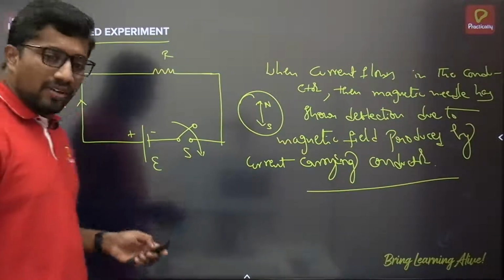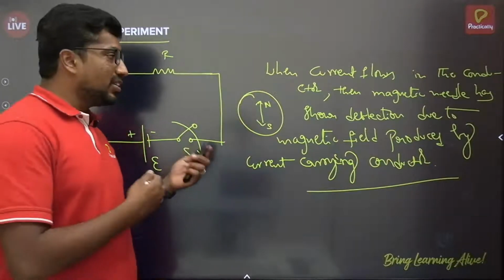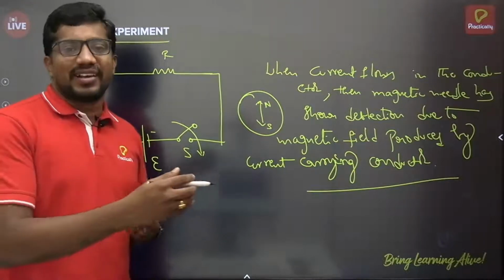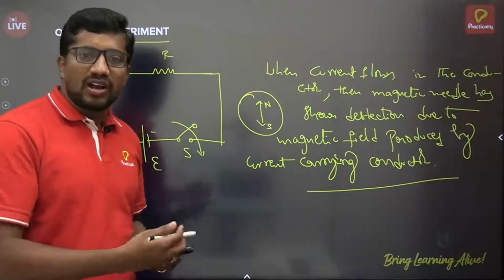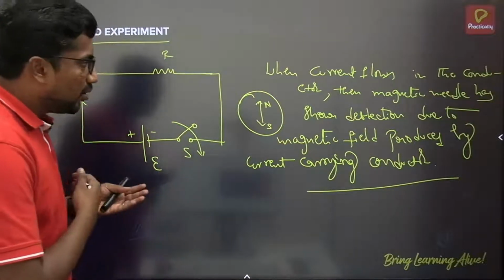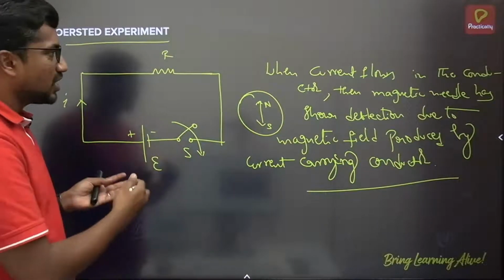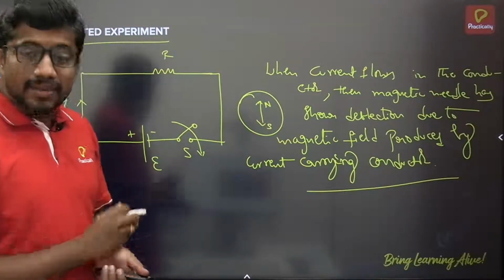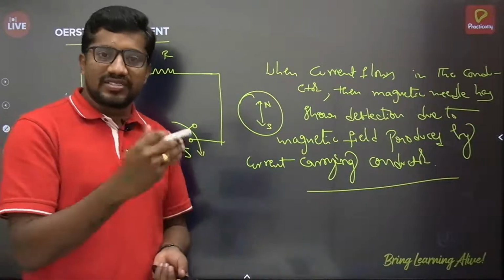Based on this experiment, so many further advancements were made, and these concepts were developed to a greater extent. It may go up to Faraday's laws, Lenz's law or Faraday's experiment. Such kind of things were developed, and this discussion has been taken up to this topic, especially moving charges and magnetism. Even the same chapter you will be having in class 12 also, with more elaborated derivations and many more concepts.